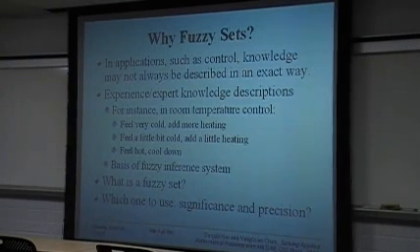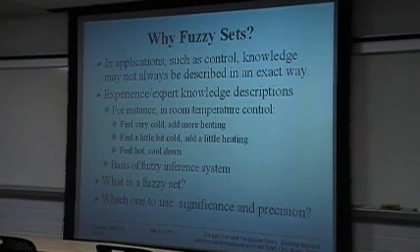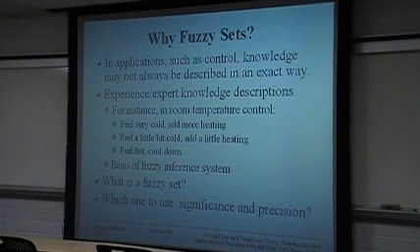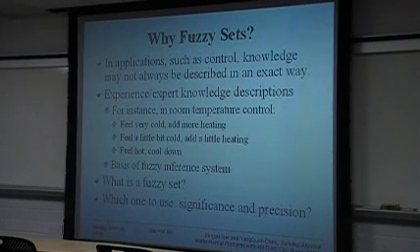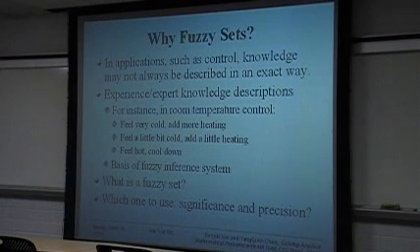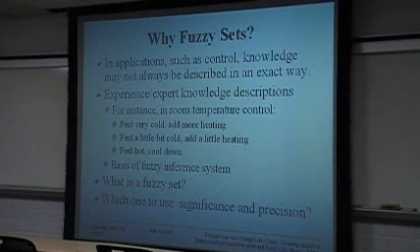I will explain the concept of fuzzy set later on. And based on fuzzy sets, we can create a fuzzy inference system with which we can implement some of man's knowledge for certain things. And here there is another question. What is more important? The two factors.